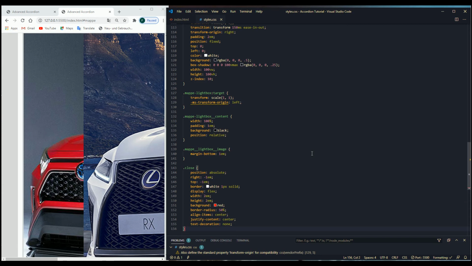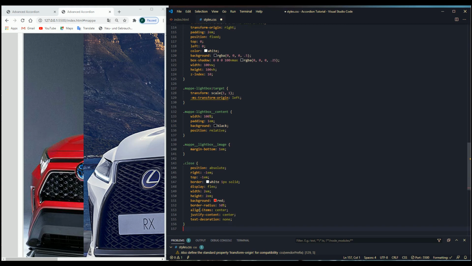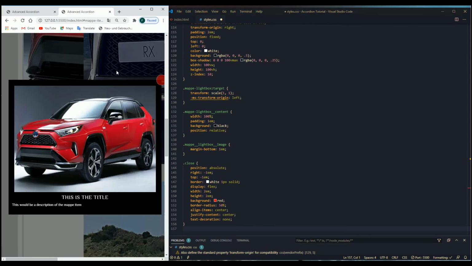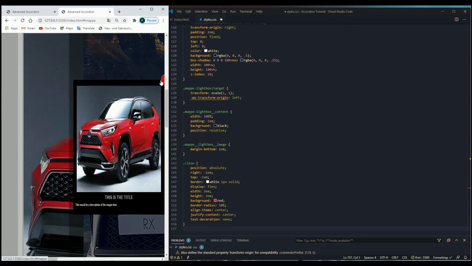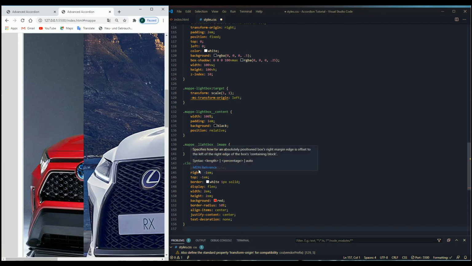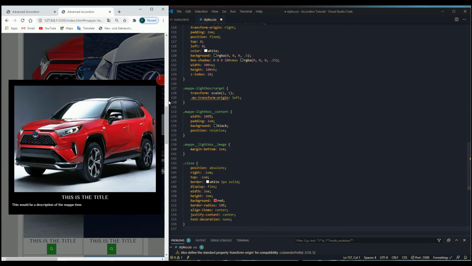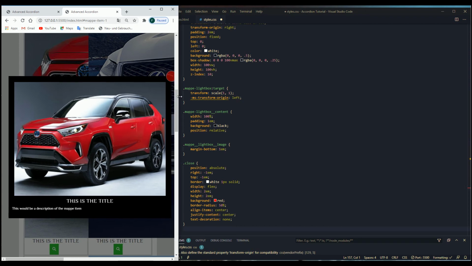So guys, anyway, I finished. Let me go over what I did here. There's a close class, position absolute, right minus 1 em. The close class is practically what happens when I click on here: the image comes up, which is what we just did. It already functions. If I click on it, it's gone. Let me open this one again so I can explain it better, and enlarge it a little bit more.